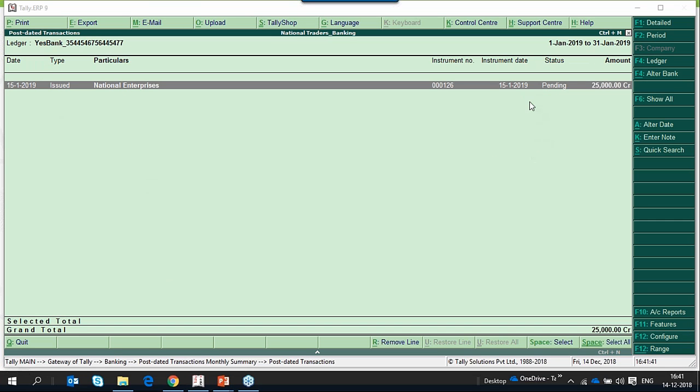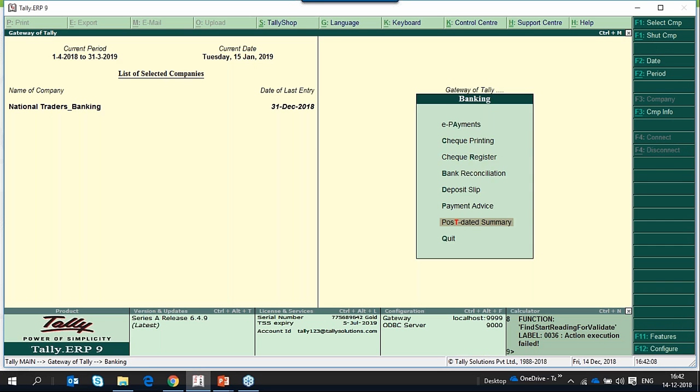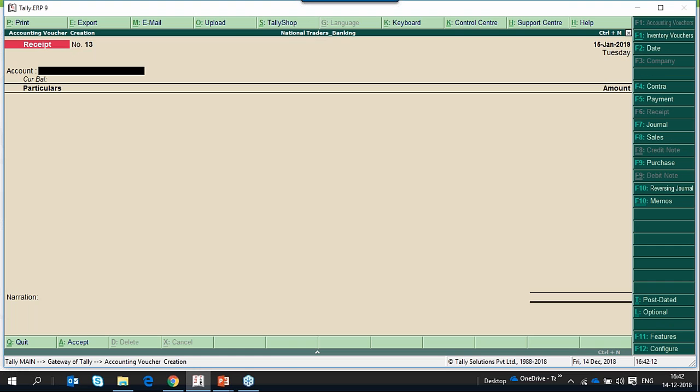So let me now regularize this transaction. So I will record any voucher on 15th Jan 2019. That will be considered as the current date, 15th Jan 2019, and the transaction will get regularized. So before that, let me also record a notional bank, record a receipt of post-dated check. So I'm recording a receipt of a post-dated check, which will be effective from 15th Jan, but I'm recording it on 14th December.